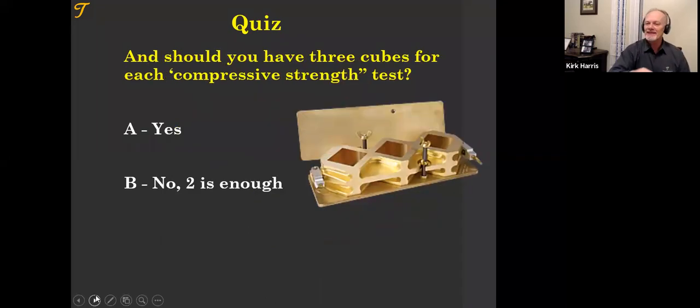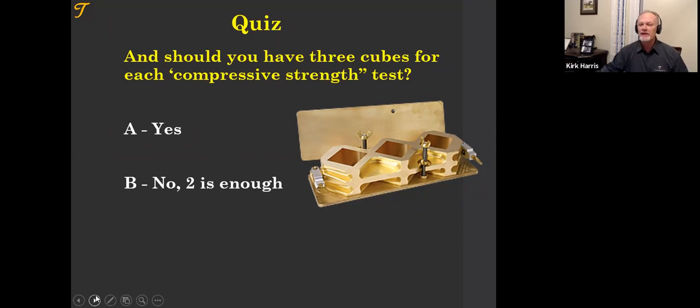Another question with that chamber: should you have 3 cubes for each test according to API, or can you get an average with 2? Is that enough? The question is, how did they get that number? I don't know. I've been on API committees, and I have to be careful because I'm recording this, but someone said, oh, we puddle about 30 times, I guess.